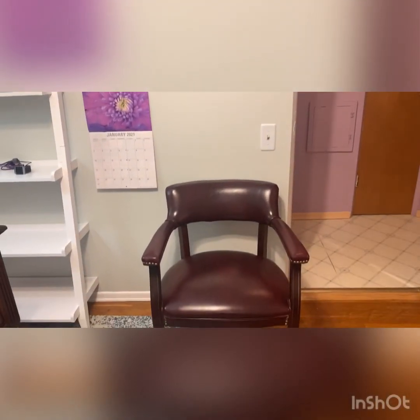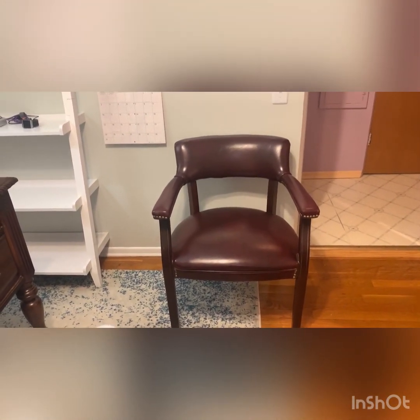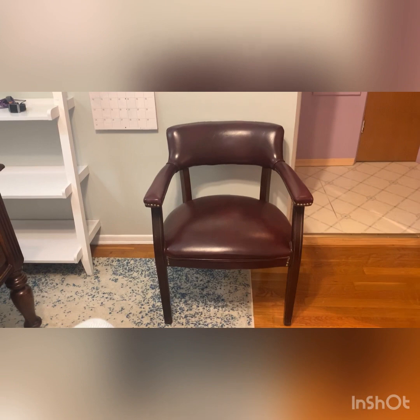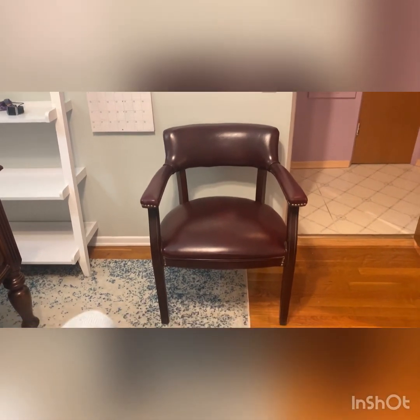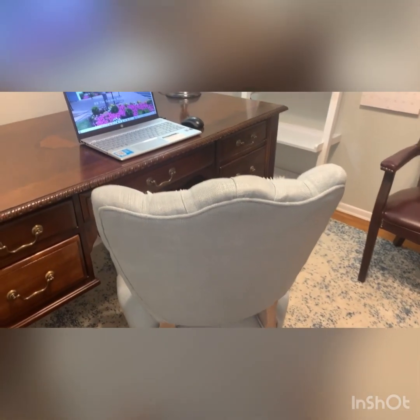Now, my blue chair is my desk chair, my accent chair. This is a spare chair that's in the room that I just love. It's so very comfortable. It's nice when people come by — they just sit in this chair. And it's just a beautiful chair added to the room with my accent chair.